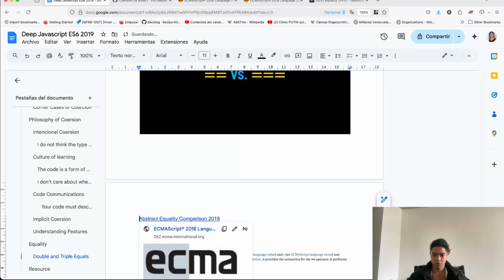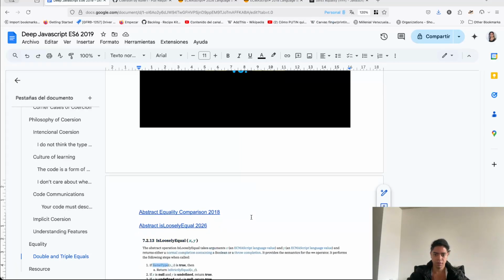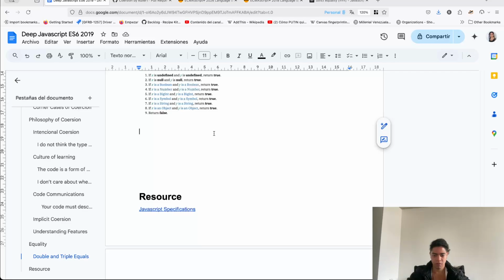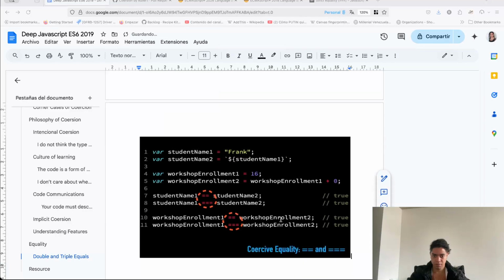So what is triple equals doing? Well, it's also checking the types. And if they're not the same, it's false. It doesn't matter what the values are. If the types are different, it doesn't do anything else. It sort of short circuits and says, if the types are different, there's no possible way that they could be equal. If you think about that with respect to what double equals is going to do, which we're going to look at in just a moment, essentially the real difference between strict equality and loose equality is whether or not we're going to allow any coercion to occur.